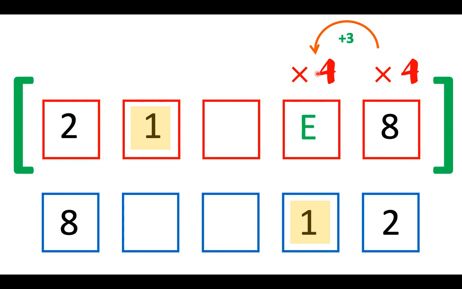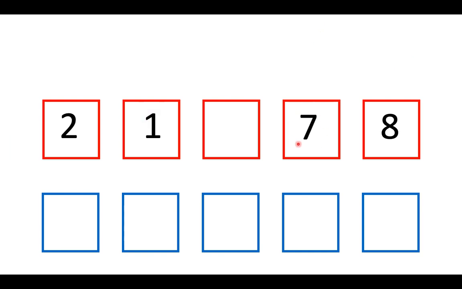So let's think about this number here. Whatever E is, whatever digit that is, we're going to times it by 4, add 3, and it has to end up with a number that ends in a 1. So obviously 4 lots of our number has to end in an 8, because 8 plus the 3 will give us a number ending in 1. 8 plus 3 is 11, so that's the only possibility. So what multiple of 4 ends up in an 8? Well, that's 28, which is 7 times 4. And that means that this digit, because we have to add the 3, will be a 7. Okay, because 7 times 4, 28, plus the 3 that we carried over will end up with a 1.